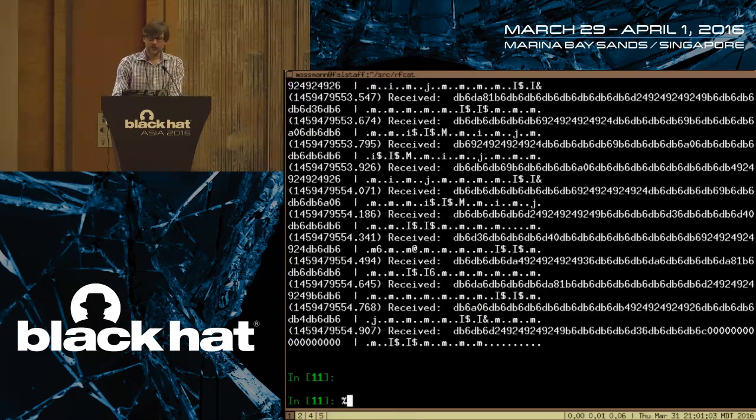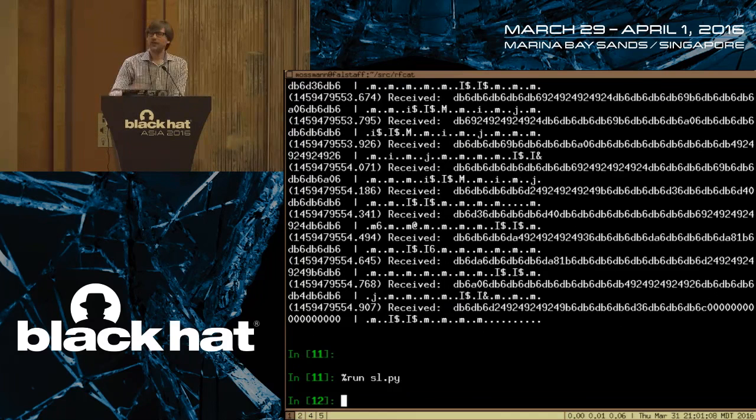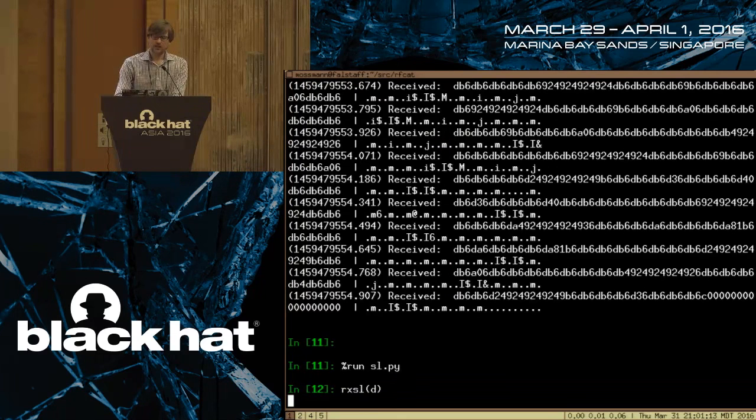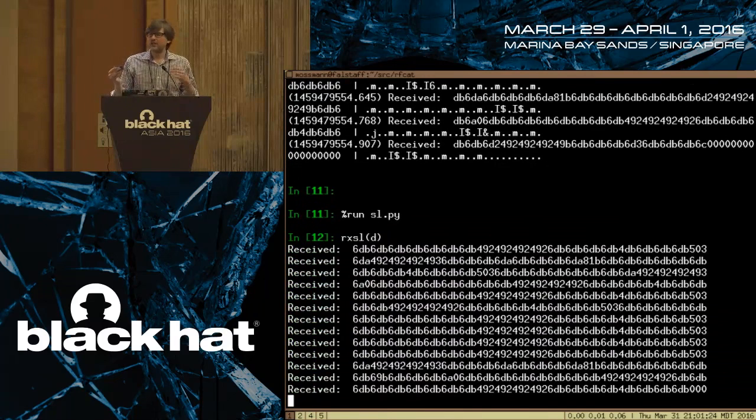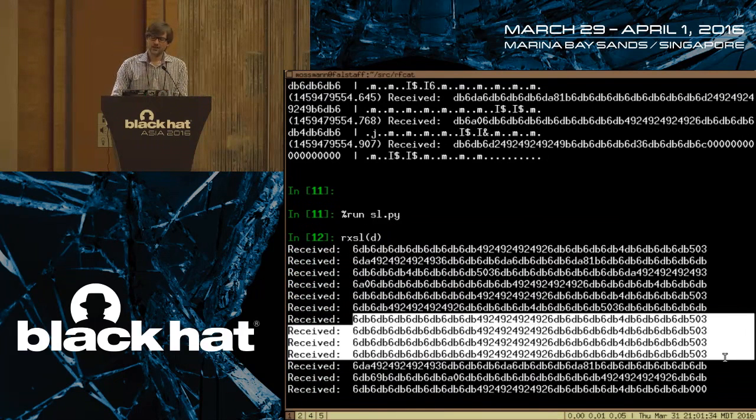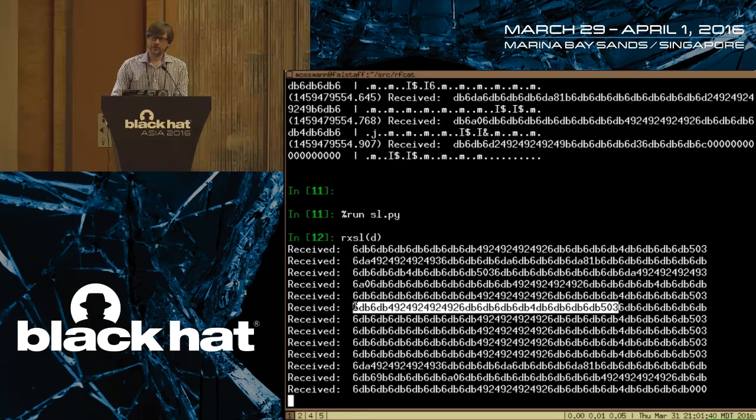And so what I'm going to do is go into my IPython and do a %run, and this loads that program, and now I can use that rxsl function and transmit a packet. There we go. And now you can see I'm just showing the hexadecimal, 30 bytes at a time, of this raw symbol data. Do you see how some of these are totally identical? Like this block right here. And some of them are not because they're shifted over.